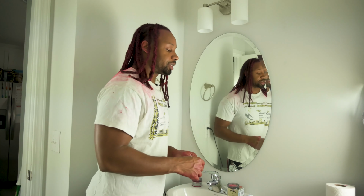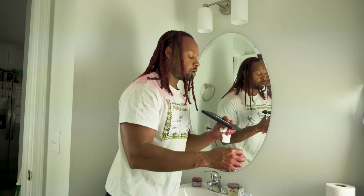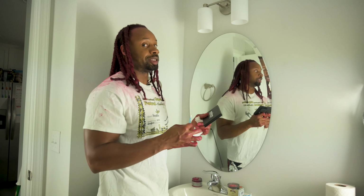So the next step is we're gonna test out this Mehron makeup. I went and got some Q-tips while I was on my little hiatus, so I'm gonna try to do this. I've never done any kind of, I don't know, it's an ash eyeshadow? I don't know, but we're gonna give this a go. So yeah, let's jump into this part now.